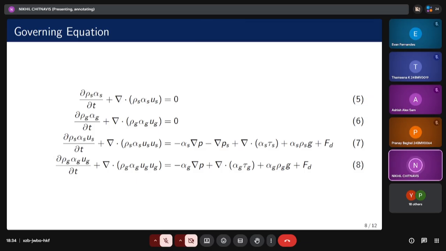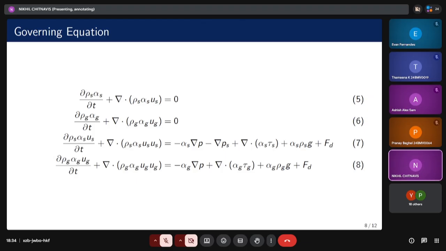So in the VOF approach, we were separately solving the continuity equation, momentum equation, and phase equation to resolve the interface of each phase. However, in this, we're not going to resolve the phases or the interface of the phases.